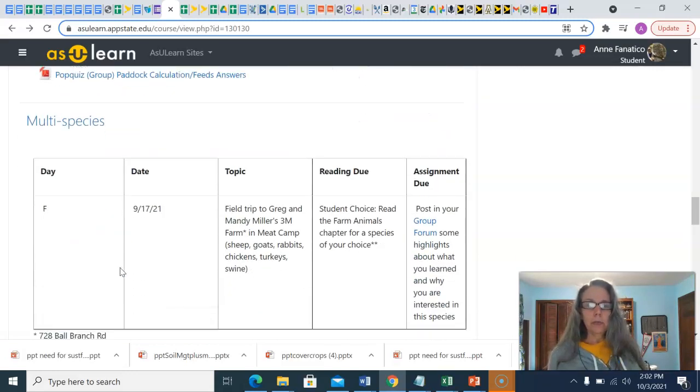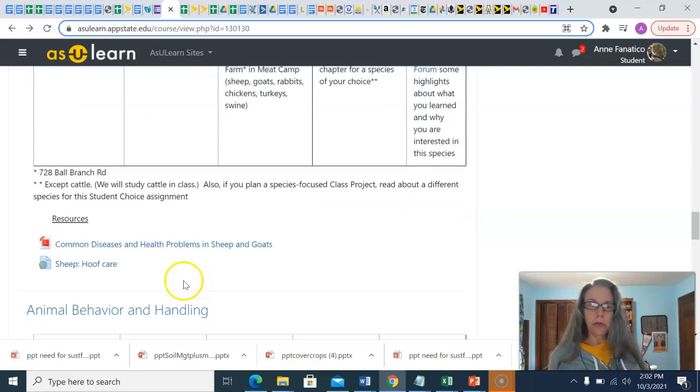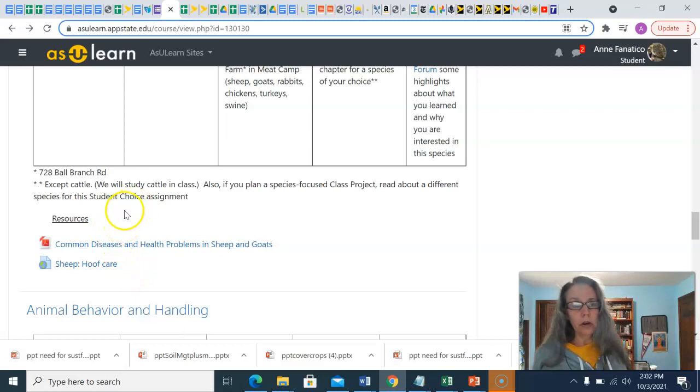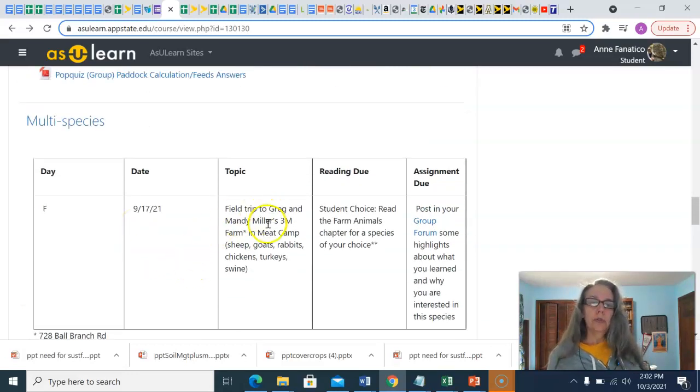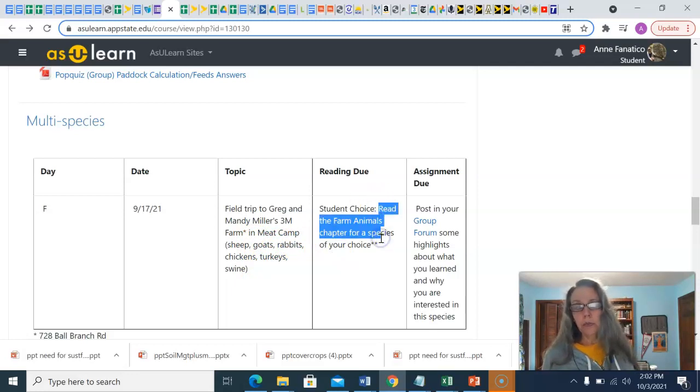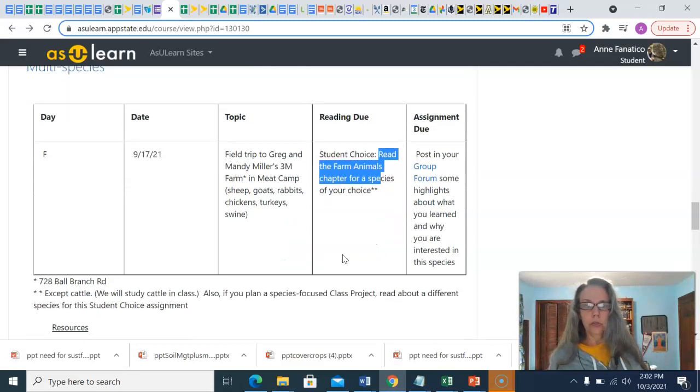So on our field trips, you learned a lot of important information there. I put some resources here that Eddie shared with you. These resources are more optional for you. But you do need to remember some of the things that he talked about specifically, particularly with sheep and goats. And then we also took a quick look at the rabbits. What y'all were responsible for that week was a farm animal species of your choice. A good way to test you on that is to be able to write an essay on the species that you chose to read about.